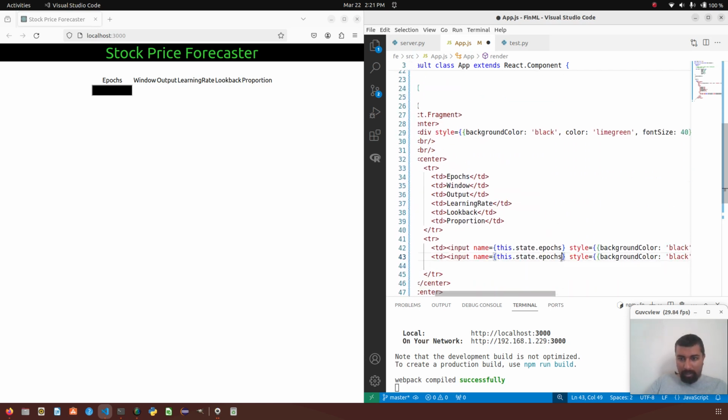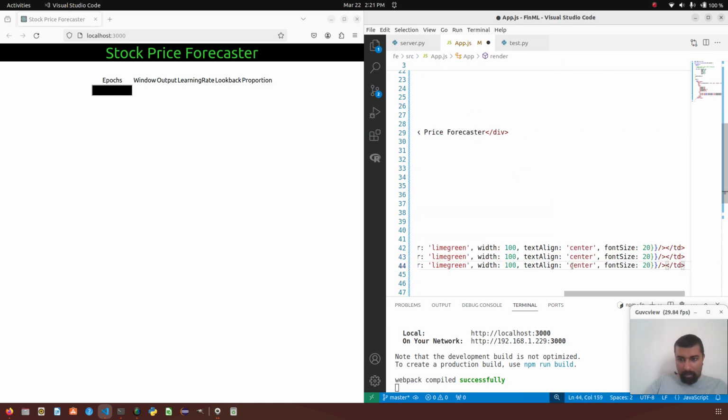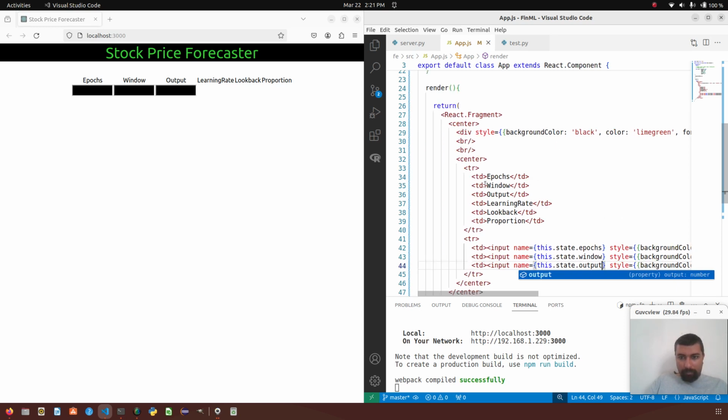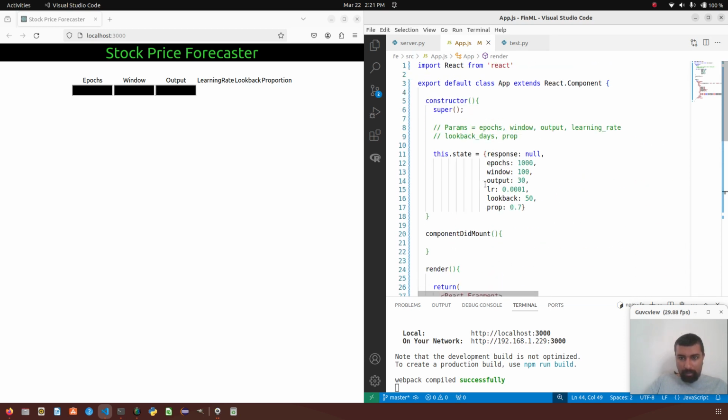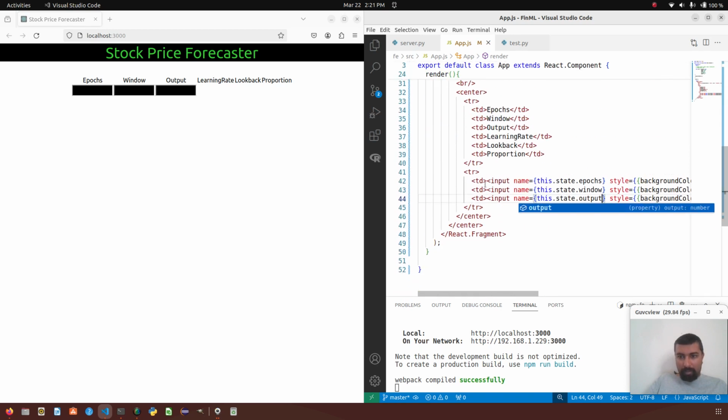So this is epochs, window. This is output. And learning rate, look back period, and prop.